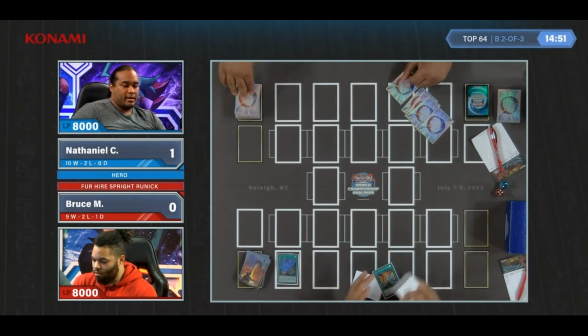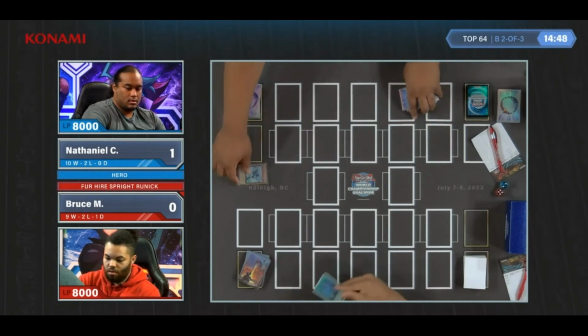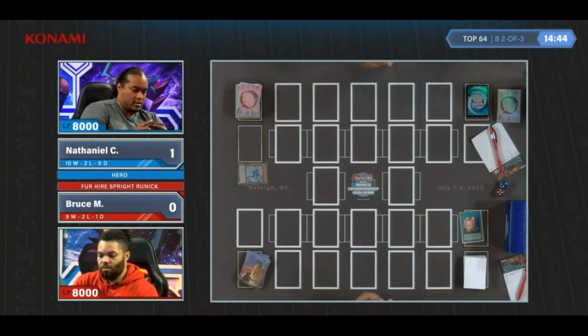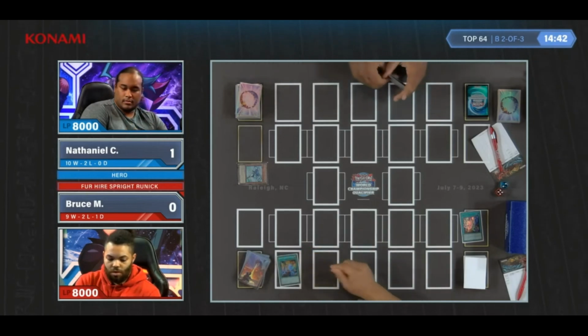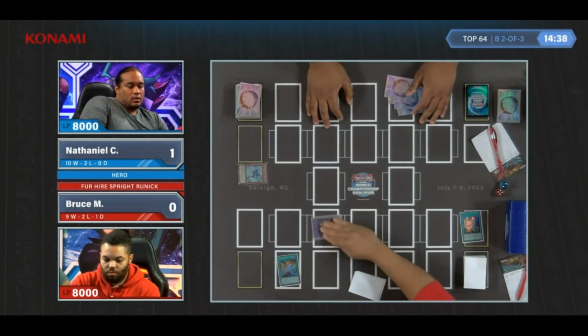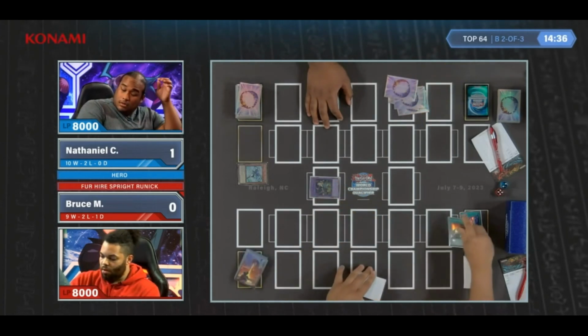Starting off with Runick Tip into Freezing Curses. He understands the matchup now. There's 1 copy of Stratos gone. Still a few more to go. You're good. Freezing Curses is going to be activated to special summon a Runick monster from the extra deck. Going to go for Hugin.